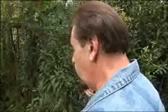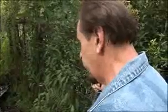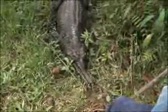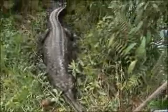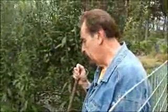They feed primarily on water birds and things that might fall out of a tree near the billabongs and shallow peat forests where they live, or peat swamps where they live. They are able to swoop upward and catch their prey on the surface. They can move lightning fast. It's absolutely a quarter of an eye blink in terms of how quickly they can move.